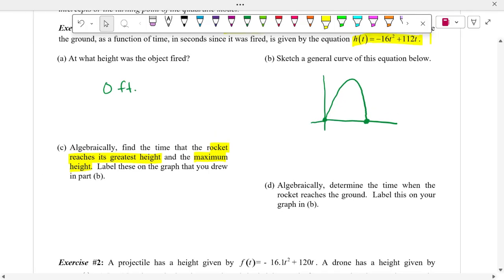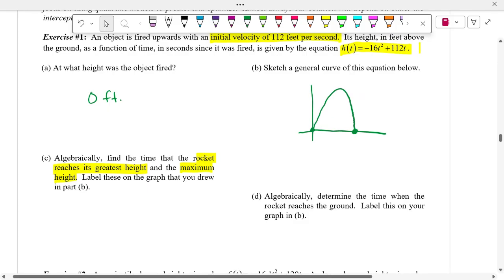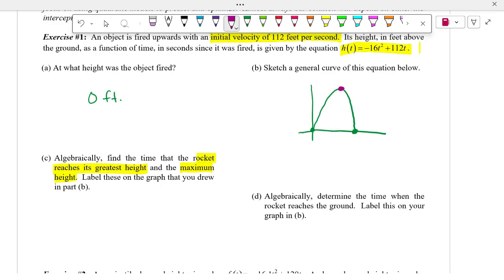So think about this. Essentially, we're looking for the what on the graph? The vertex. So how do I calculate the vertex algebraically using the standard form? It's what? There's a formula. You could do vertex form, but I don't want to complete the square. It's too much work. Oh, negative b. There you go. Negative b over 2a. Because remember, negative b over 2a calculates the axis of symmetry, which is the x value of the vertex. To get the y value, you just got to plug it back in.